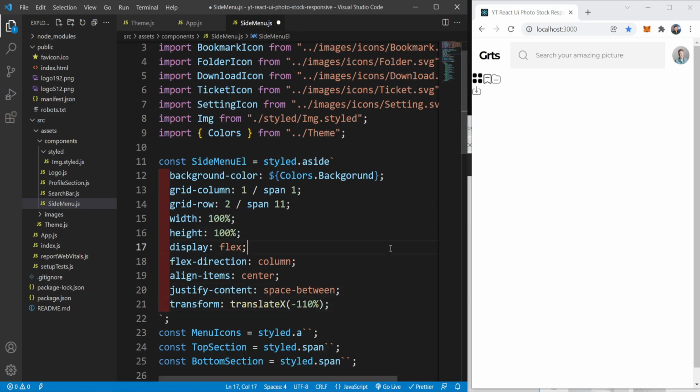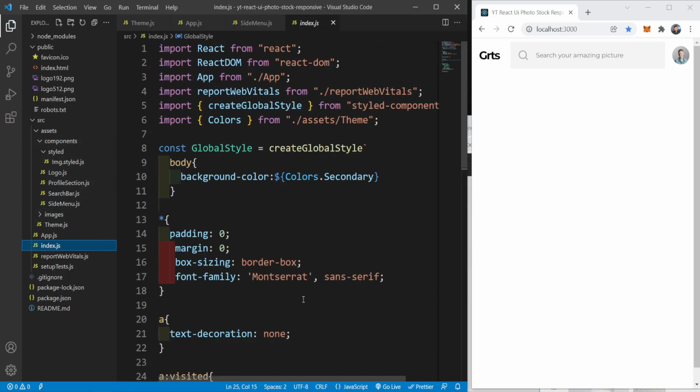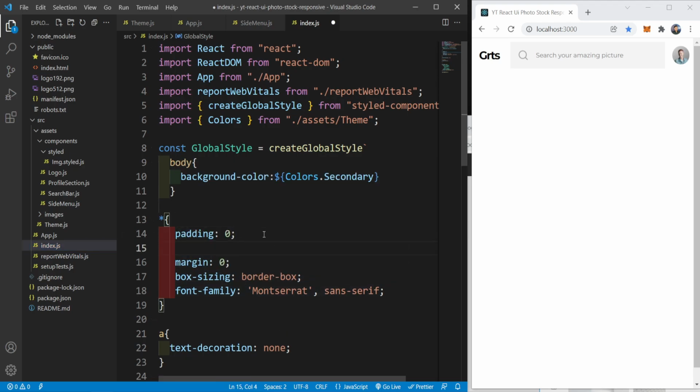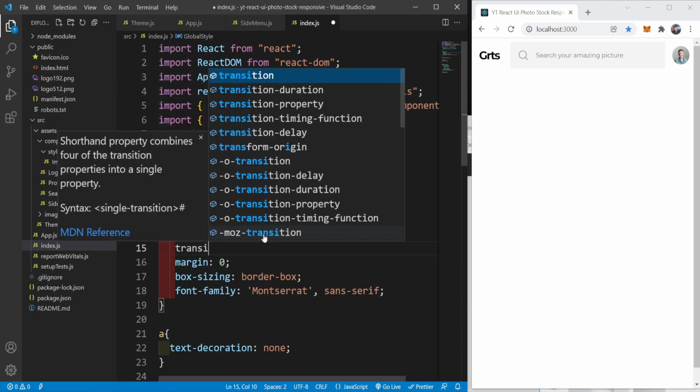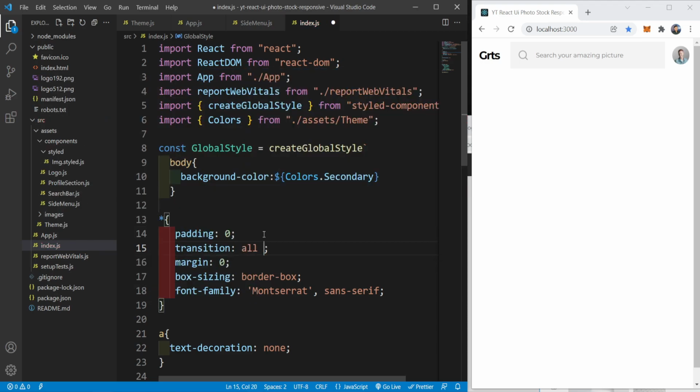So before we do that, I will come in here. It's not a good idea to do this, but I will do it for this tutorial. I set the transition to all. For each element, it will apply it to all elements.